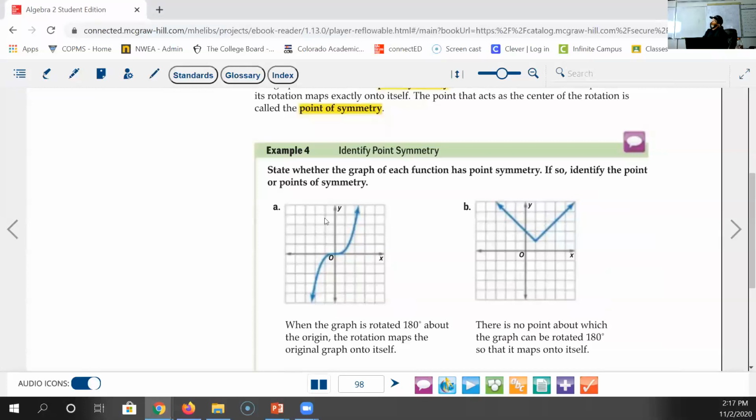So if we're looking at this cubic function here, if we look at the point 0, 0, that's the point at which I believe it has point symmetry. The graph, if I turned it over 180 degrees, it looks like it's going to fall right upon itself. This one's easy because it's about the origin. But what I would do to double check myself is try to find a grid line where I don't have to estimate, and it looks like I have one right here. So that point is at -2, -3.